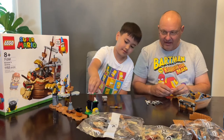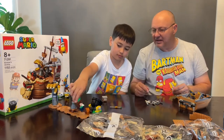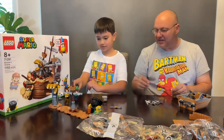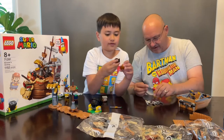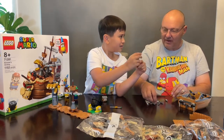We need this one and a blue. I dropped something. Okay, if you dropped it, go ahead and pick it back up. What's this then? That goes to the front of the hat.